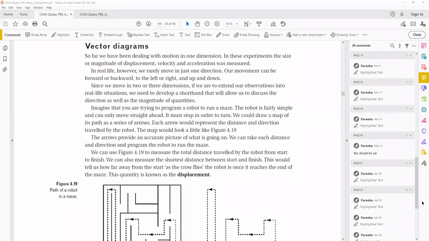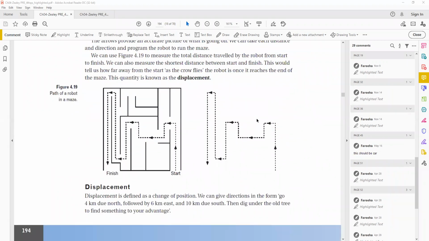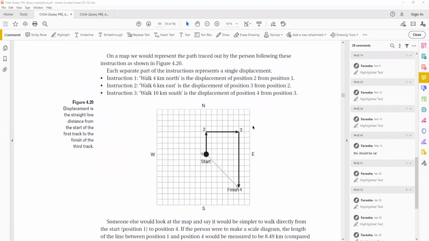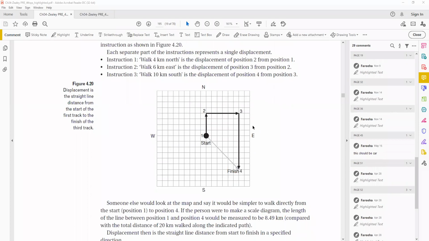Okay, so as you know, we have completed chapter number 4. We've already completed this a few days ago. Now we are practicing the different concepts and applying those concepts to solve problems, right? So this is also helping you prepare for the upcoming assessments. So let's look at vectors. We know that we can make vector diagrams and how we can use these diagrams for addition, subtraction, and so on.